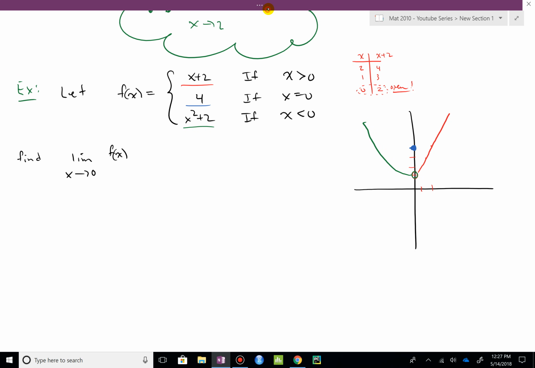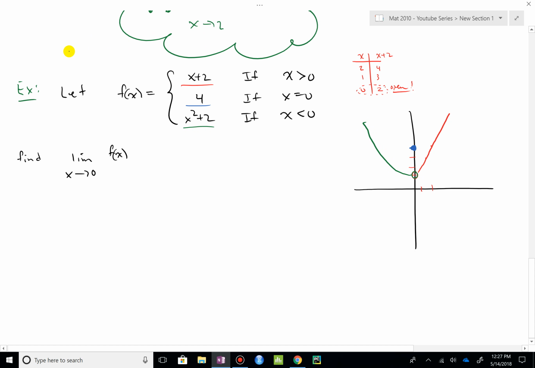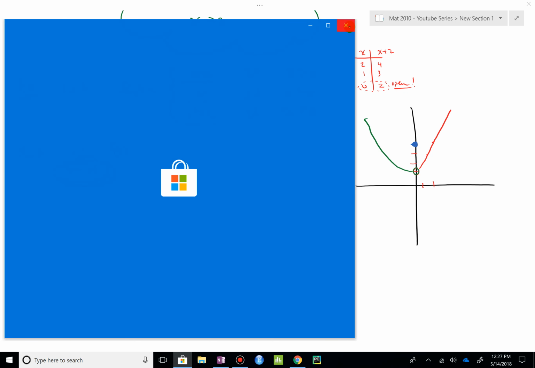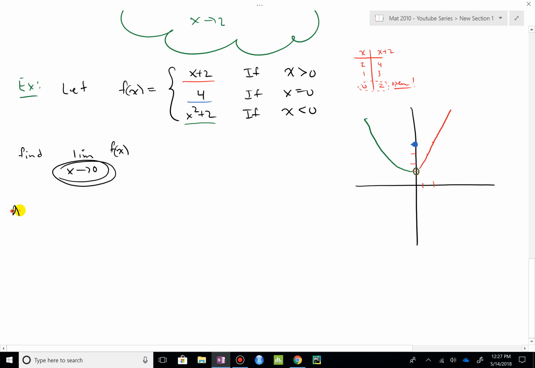So here we go. Time to break it down. In order to figure this out, right, and this is what they want us to find, we know that we need to find exactly 2 things. We need to figure out what happens. Remember, this all surrounds this x value. So I need to figure out what is going on here. As x approaches 0 from the left side, what does the function do? And as the inputs approach 0 from the right side, what does the y value do again? The function value, the y value, is what I like to look at.